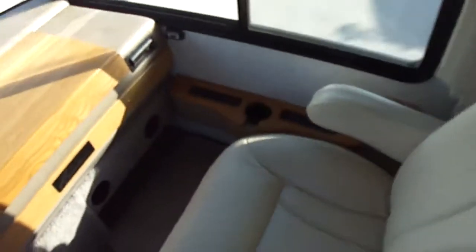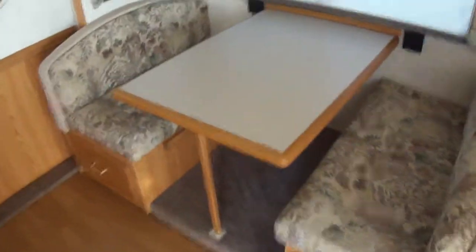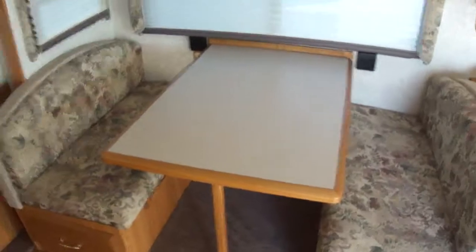Big flat screen TV so you can watch some movies. One thing I really like was if you're sitting in the passenger seat you got a desk. I've got another desk that folds here for the recliner. Sofa makes into a bed. Your dinette converts into a bed so you can sleep six in comfort and style.